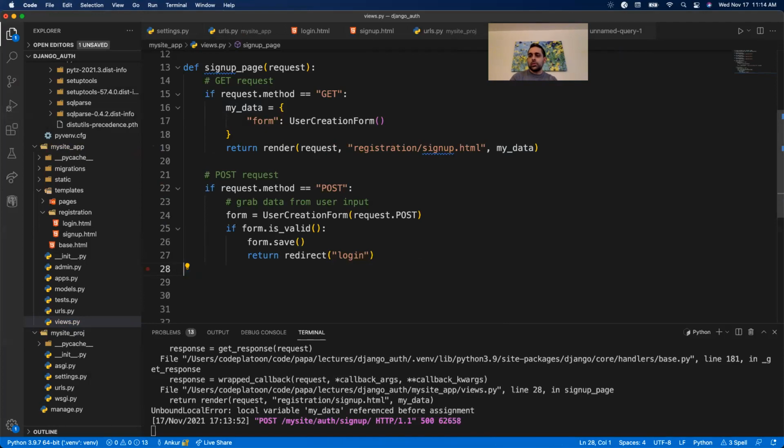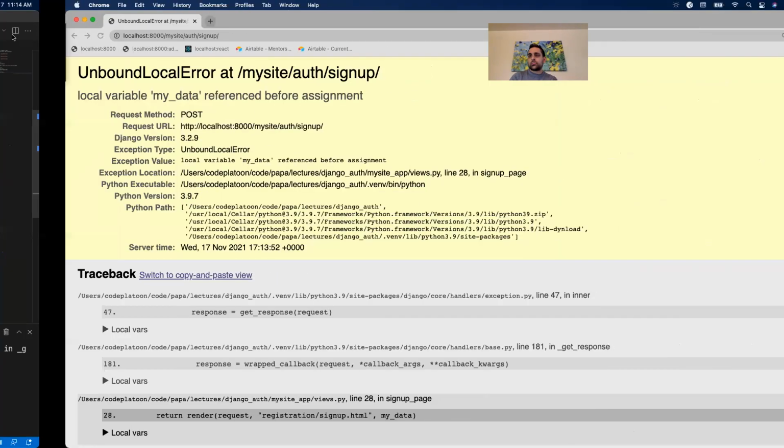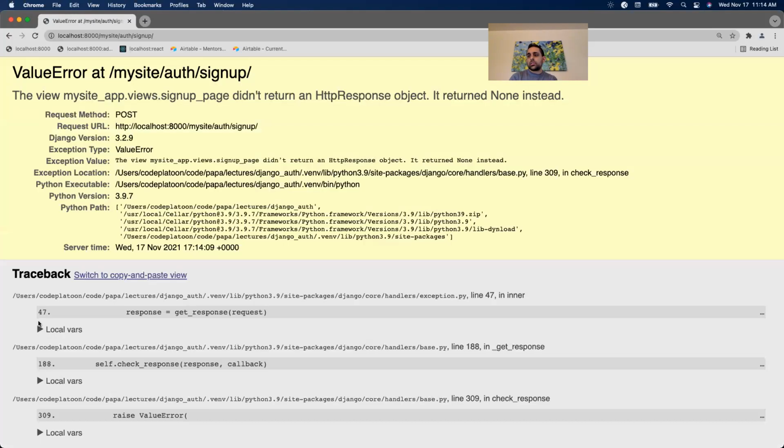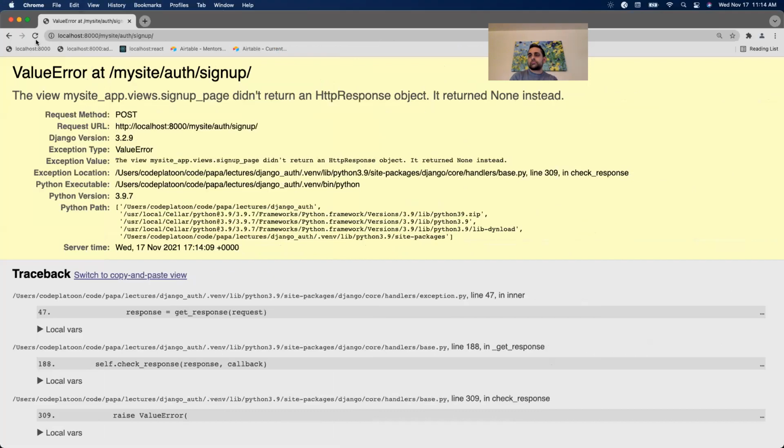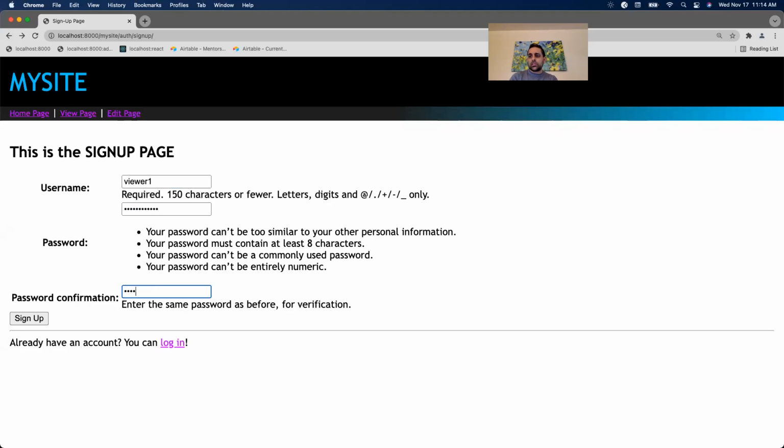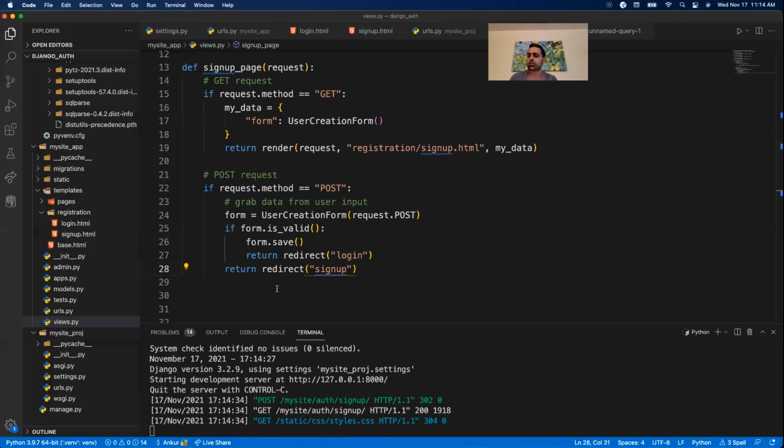All right, I'm not going to bother with this then. All right, let's try that again. So I'm going to type mismatched passwords. Yeah, I need to return something here. Let's try that. All right, let's try that again, see if I can get this to work. All right, so in that case, we redirected, we didn't show any errors.